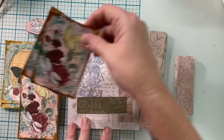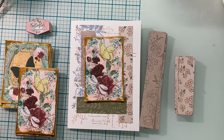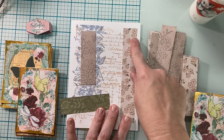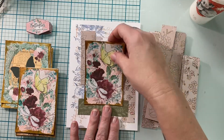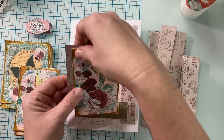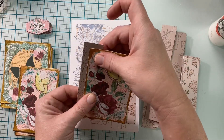What I decided to do was come up with one formula for each of these main focal points. For the butterfly one, I kind of just arranged one design that I liked and did that six times. That's very kindred to using a Sheetload because Alicia does all the hard work for us and figures out the measurements and the arrangement, and then you get a mass production style. I'm doing the same thing here, but I'm altering the size of the card, adding stamping, and I end up still using almost all of the pieces I had cut down. I just had a few scraps left over — I make a lot of scrappy cards, so I embrace the scrap.